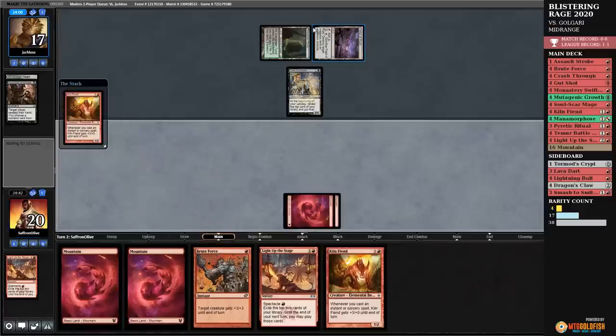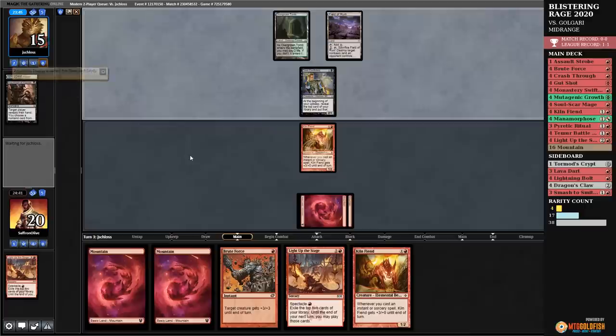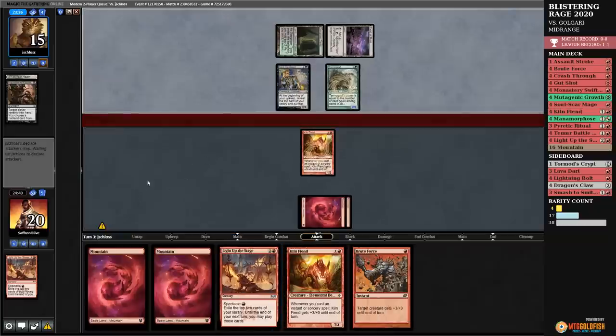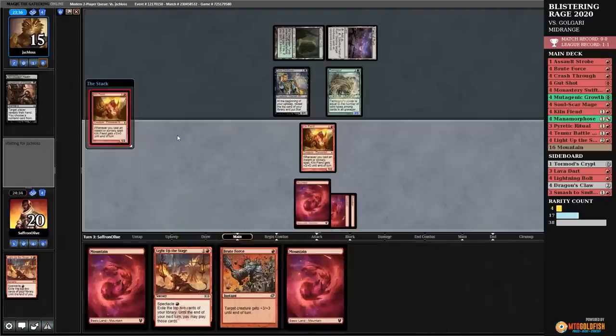Play a Kiln Fiend. Definitely worried about Liliana, the Last Hope, taking down and killing Kiln Fiend. Opponent seems to be land light, but Bob will probably solve that. Assassin's Trophy. And, oh come on, double strike spell. A double strike spell just straight up wins us the game. Another Mountain. Well, in that case, we will play a Kiln Fiend.